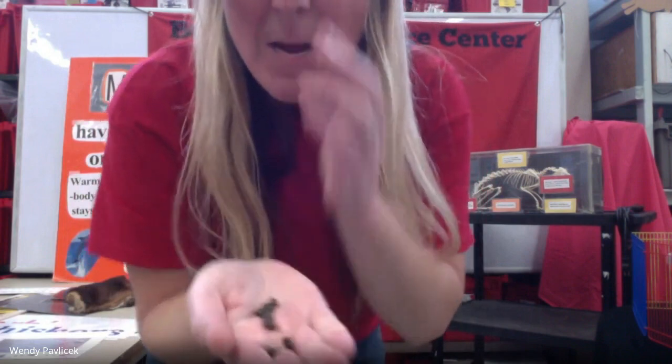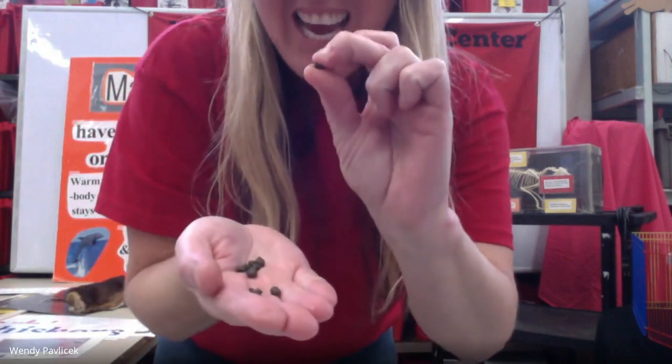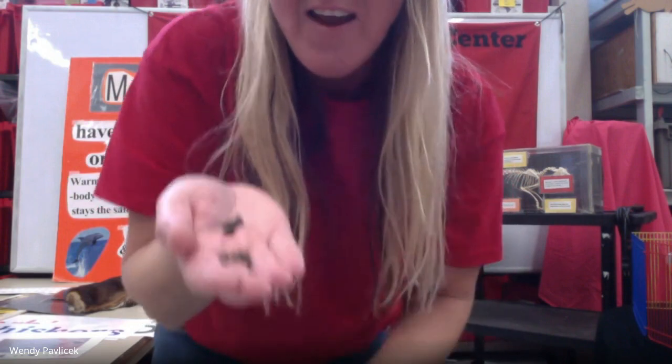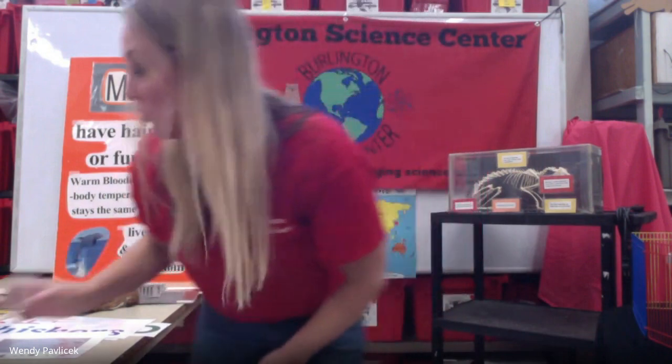But it's an important thing that the rabbits leave behind. Their poop is very hard. I can't even crush it. It's so hard. And the little pellets they leave behind, they poop constantly all the time. You can look in your yard for pellets, but I don't recommend touching them. And if you happen to by accident, please make sure you wash your hands. So look for rabbit poops, those Cocoa Puffs.